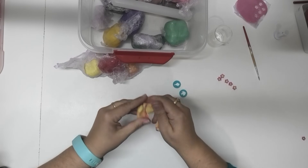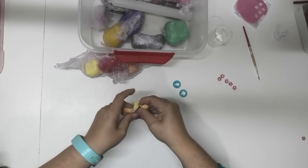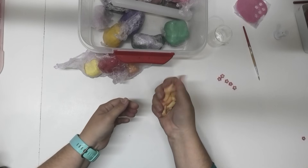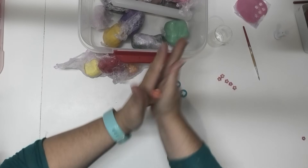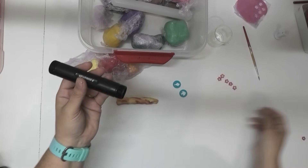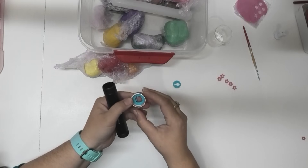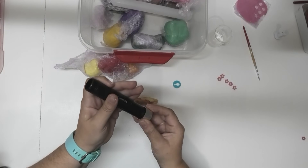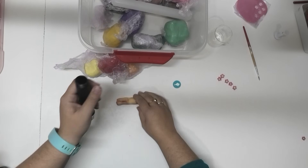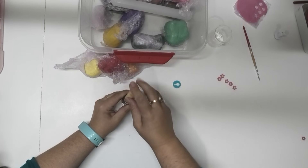I don't want to mash it up too much — kind of just splitting it and folding it into each other, making sure that the color is all split around. That's looking good, give that a bit of a roll. I'm going to use my extruder tool — I will leave links to this one down below. For Australia there is a link in the bottom, and in America I think the Walnut Hollow is the closest you can get unless you're ordering it from overseas. I'm going to push my mix in here — it needs to be just a little bit thinner. There it goes, pop our top on.